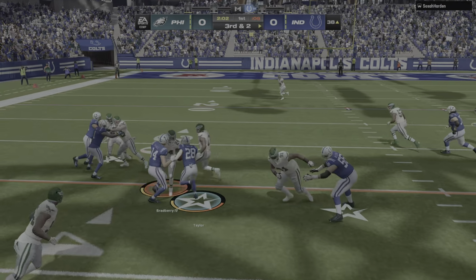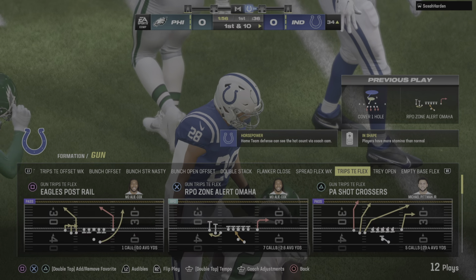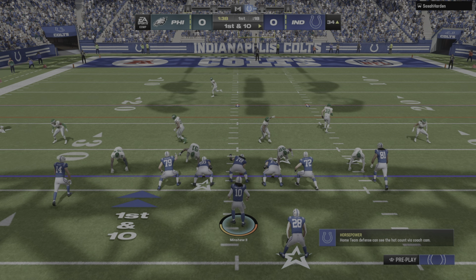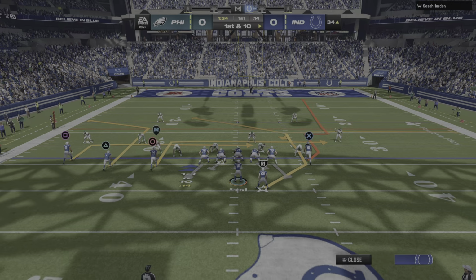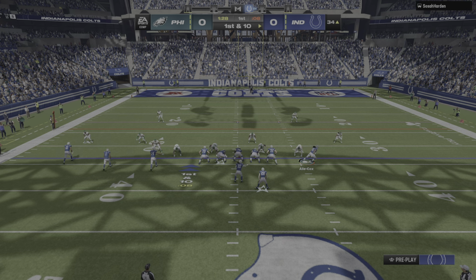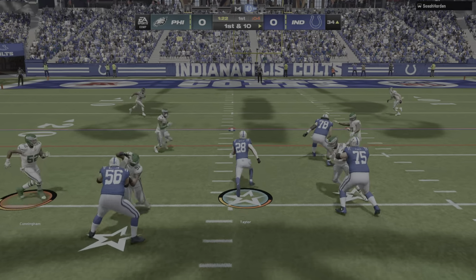They'll try and run for the first with Taylor. And they'll be inside the 35 now at the 34-yard line. It's a gain of 4 there, and it gives them a new set of downs. From the 34 now, here's 1st and 10. 1st and 10 at the 34-yard line. In motion goes the tight end. 1st and 10, Taylor now.